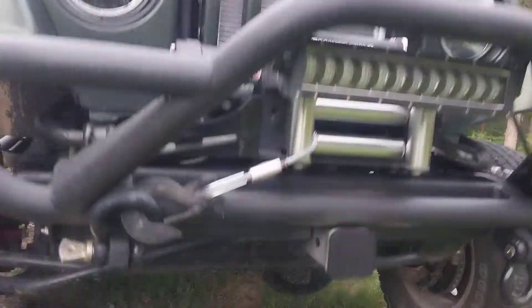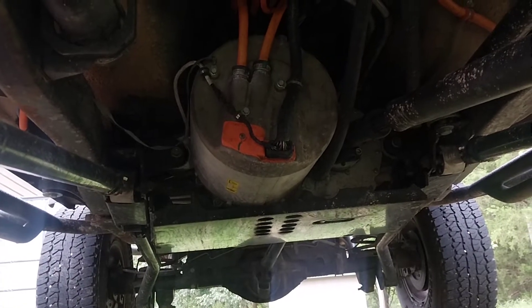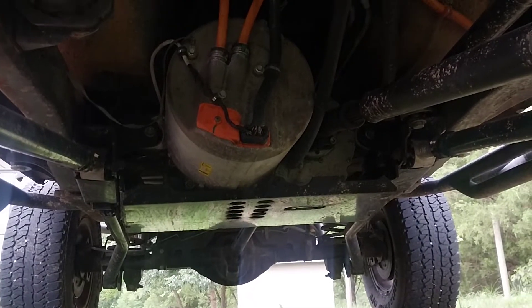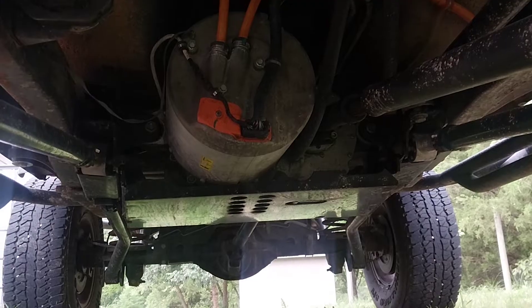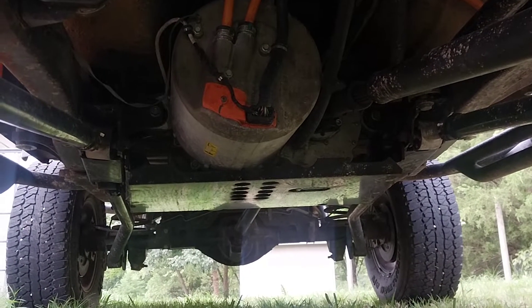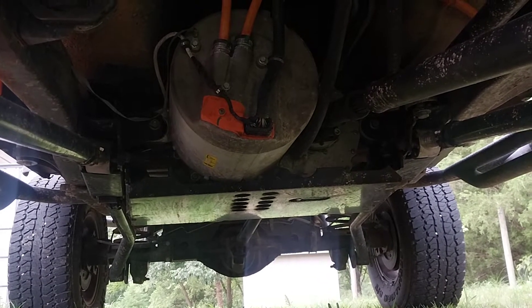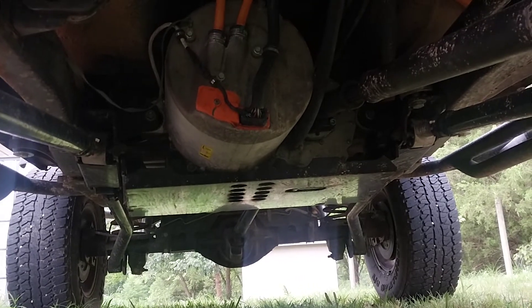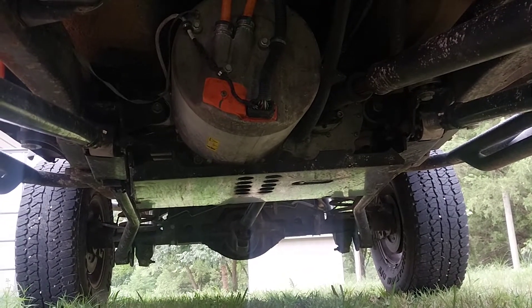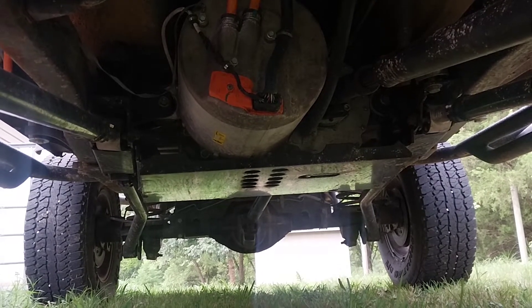The motor is in here sideways, kind of cattywampus — it's actually rotated 90 degrees from how it would have been in the car. We've got one driveshaft coming out of the drive unit going to the back and one going to the front. Normally that would be one driveshaft going to the left rear tire and the other to the right rear tire, but I turned it 90 degrees. There are some pretty wacky driveline angles, particularly to the back, because the back differential is centered but the output of the drive unit is offset to the driver's side. So you get pinion angles — and it vibrates.